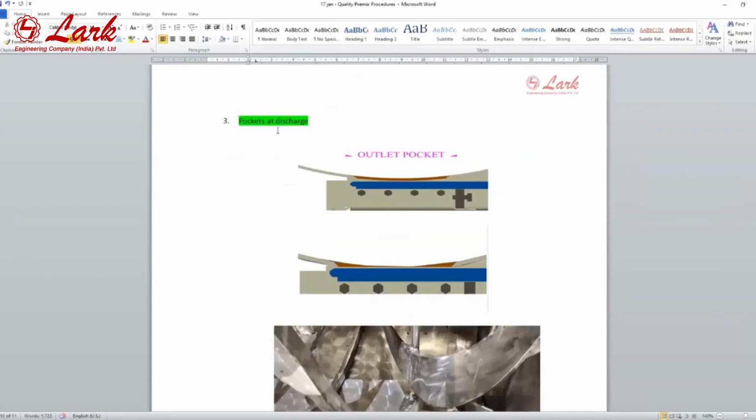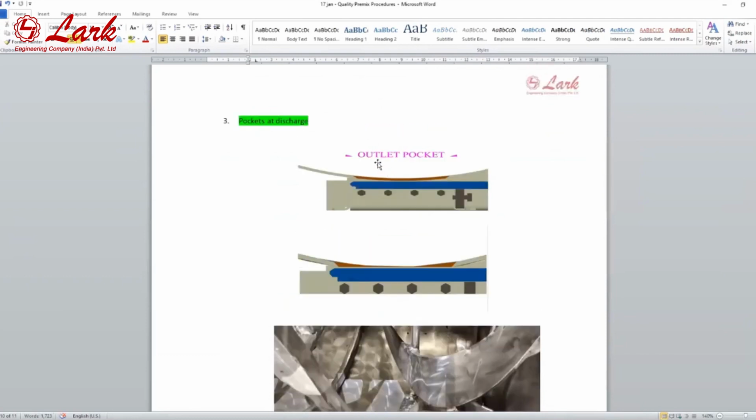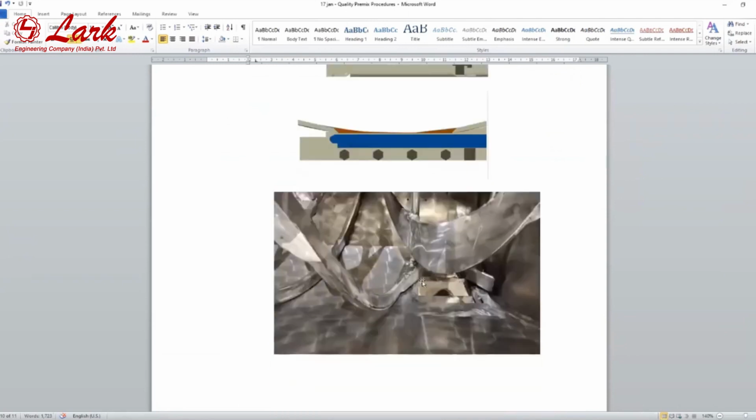This is a very important part, the pockets at the discharge. This is a side view of a slide gate below the mixer, from where we discharge all the material during bagging. You can see where the slide gate and the outlet are, and this is the inner view from the top of the mixer.